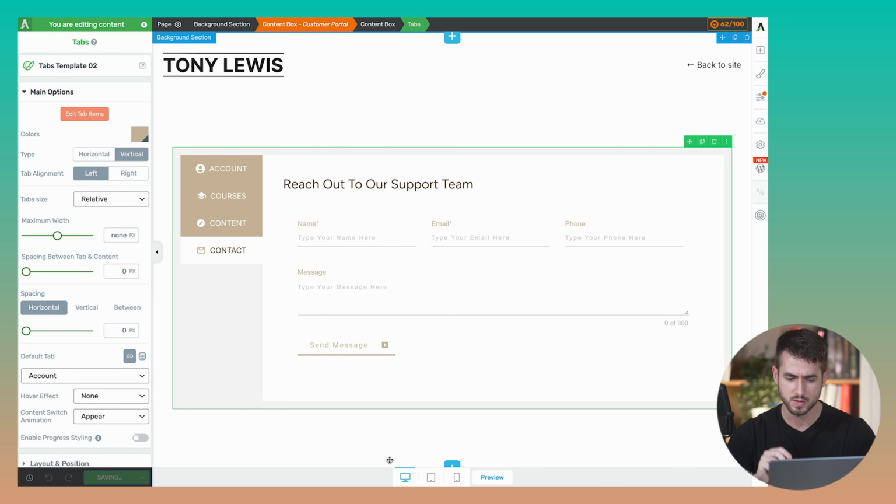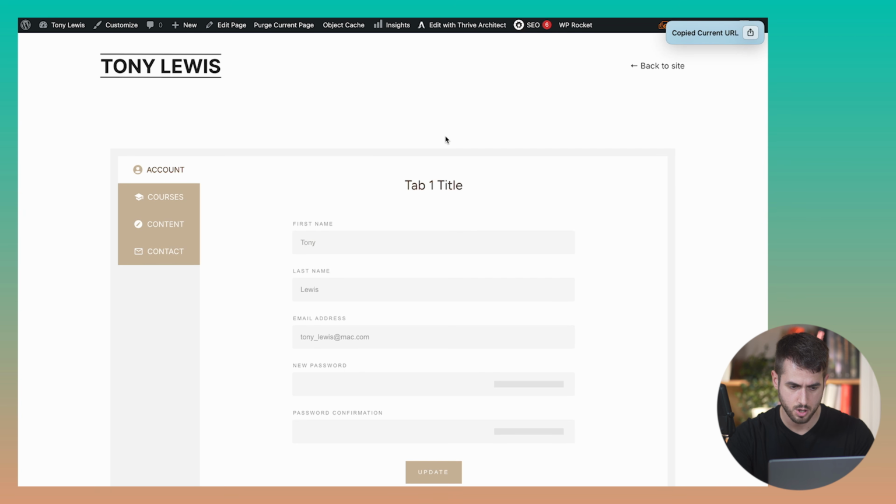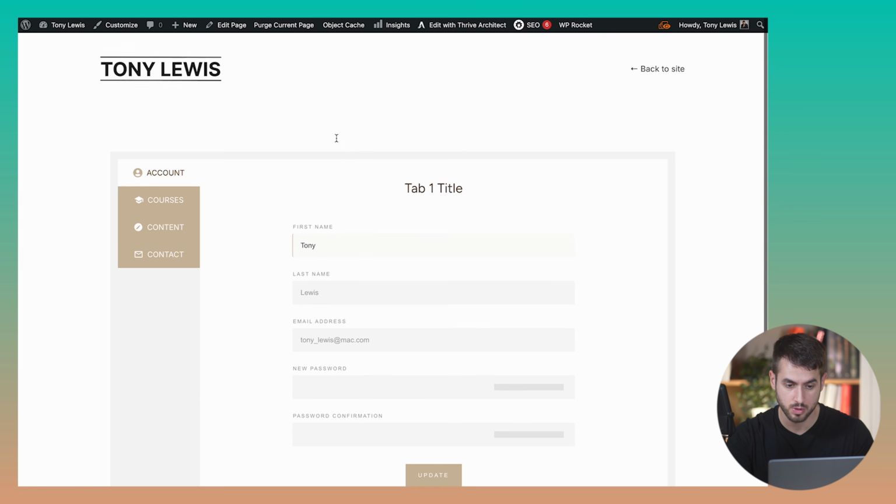All right, let's just quickly hit save and see what this looks like. I'm going to preview this on an incognito window, and then let's go ahead and preview this being logged in as well. All right, so of course I'm logged into WordPress, as you can see, and I'm not seeing the user registration page.